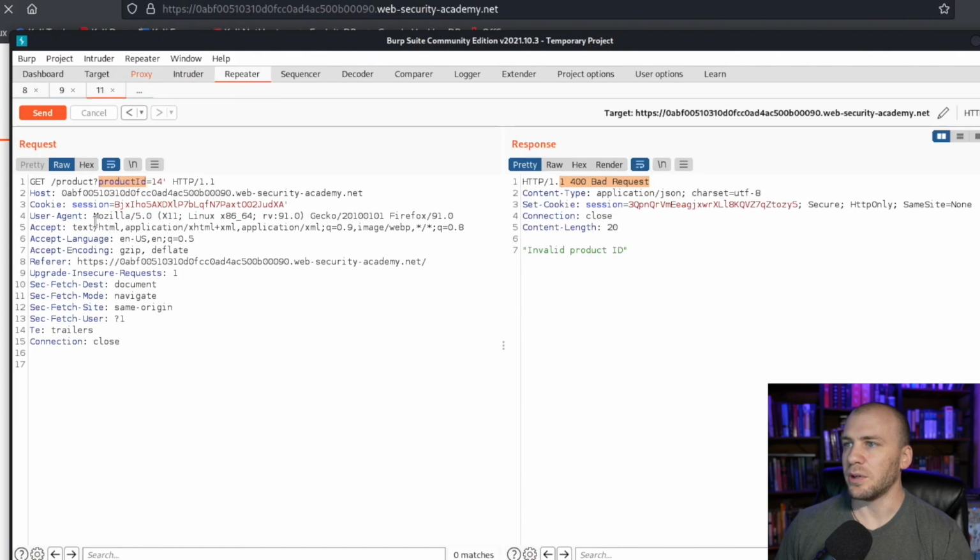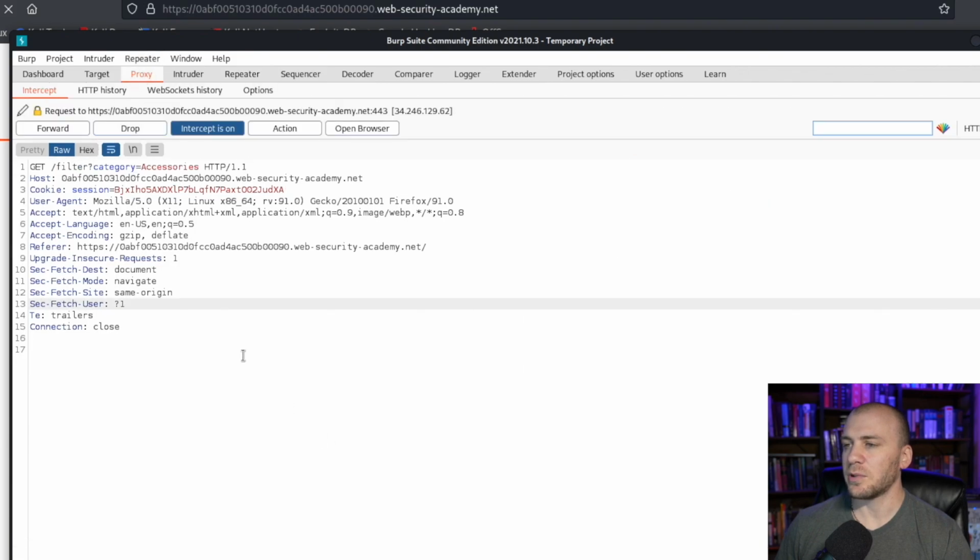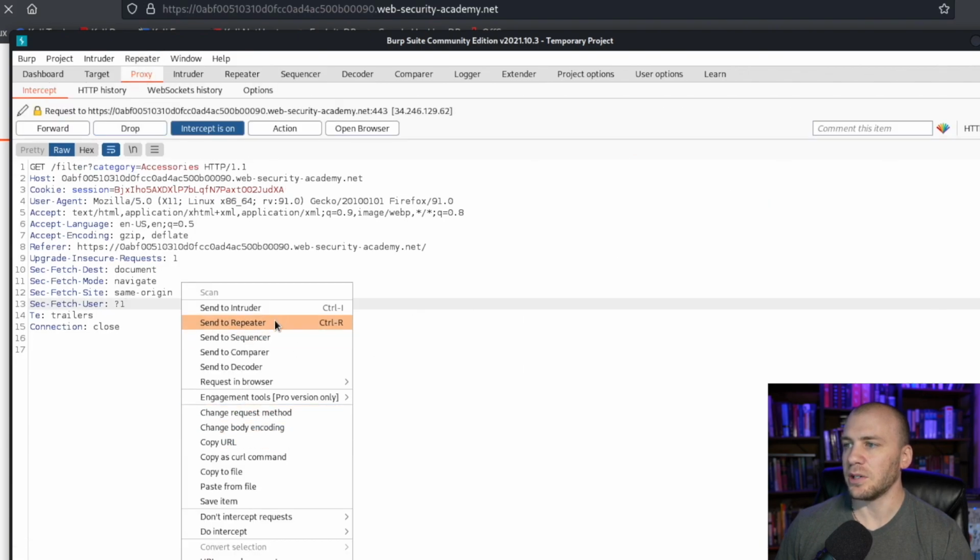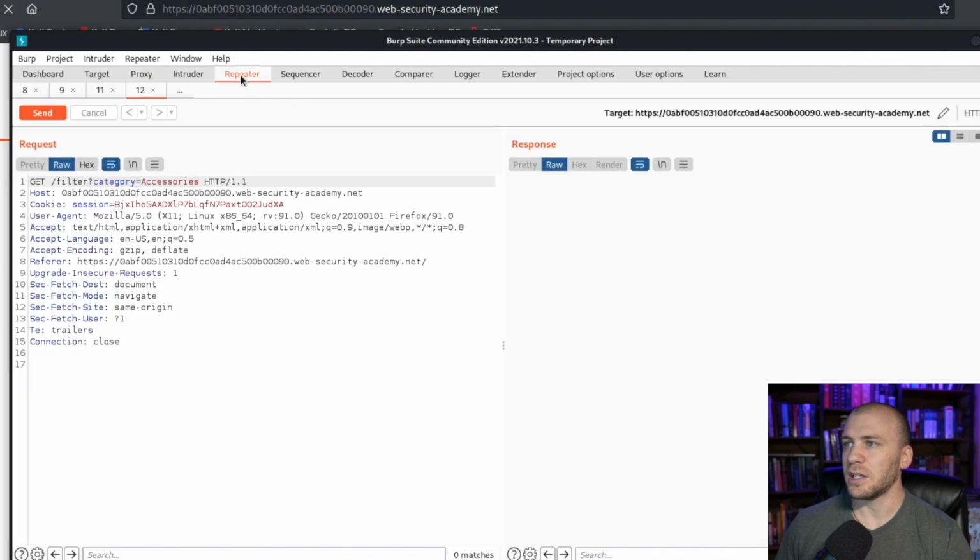I don't actually remember. So this was a product with a parameter, and this one says we have a filter with a parameter, which means on the back end, this is going to be going to a different place. So we can shut this off. You can try the cookie again, but we already tried that, so it's not going to do anything. So now we can come up here and try this parameter.